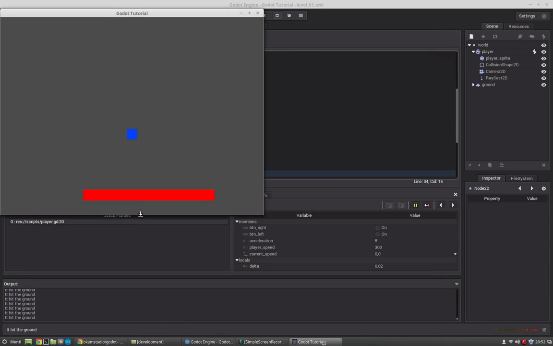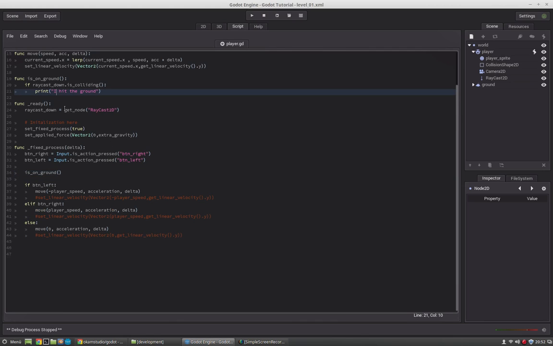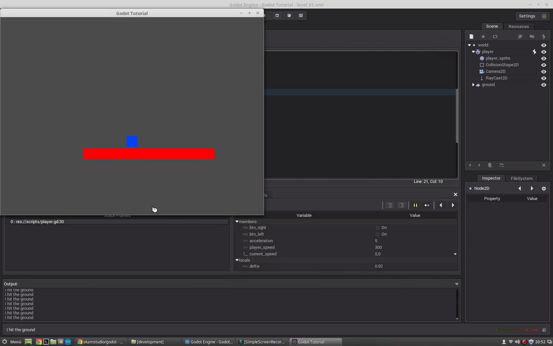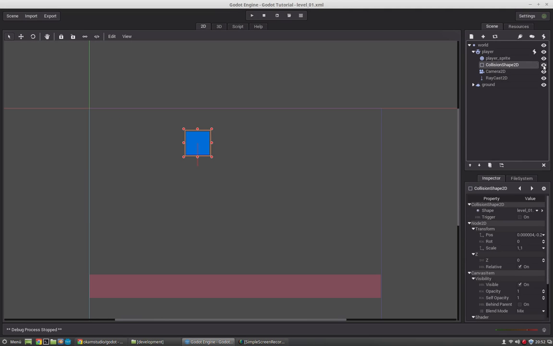Okay, you see, he says all the time, I hit the ground. Oops, I hit the ground. That's because the Raycast is hitting its own collision shape, this one here, because it goes through that.